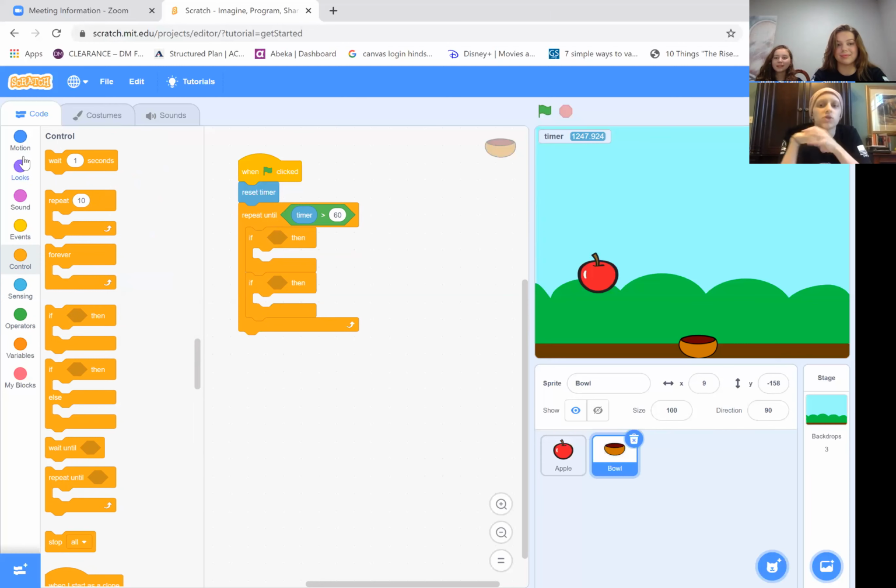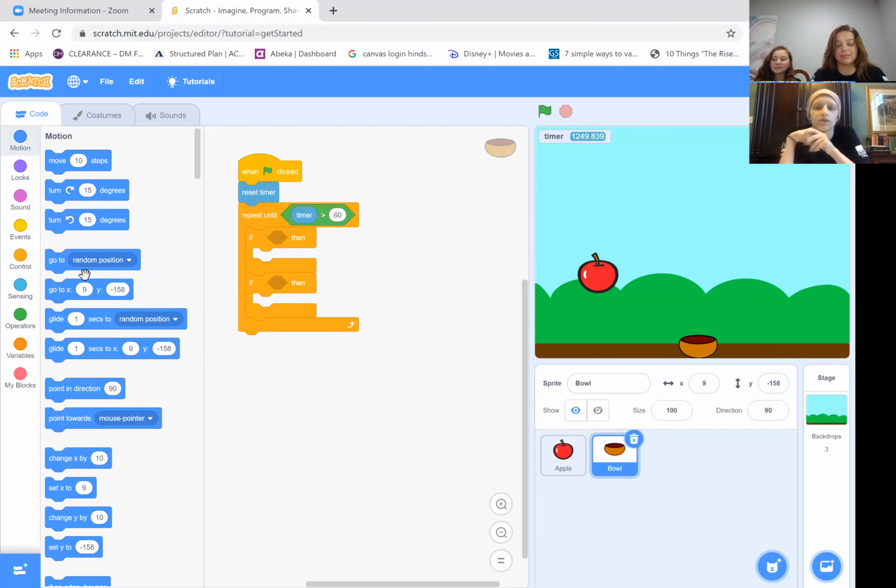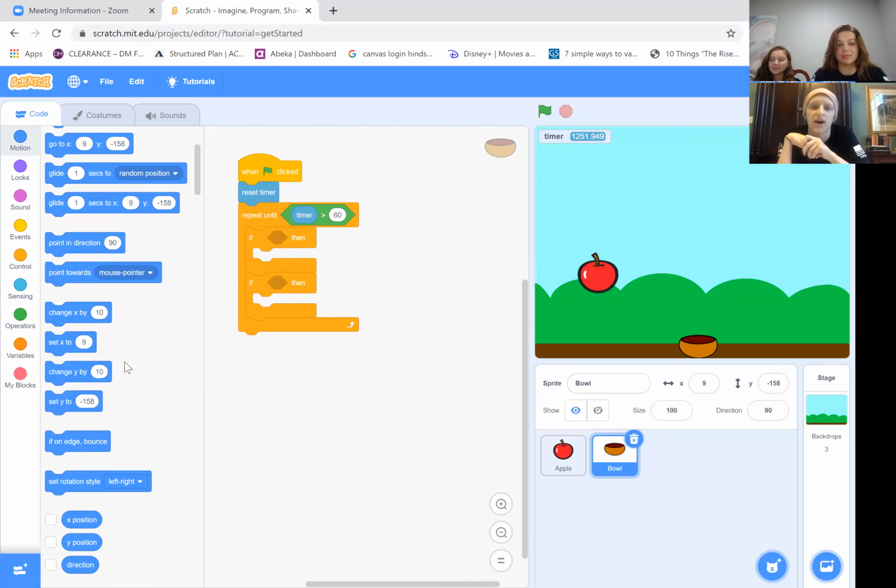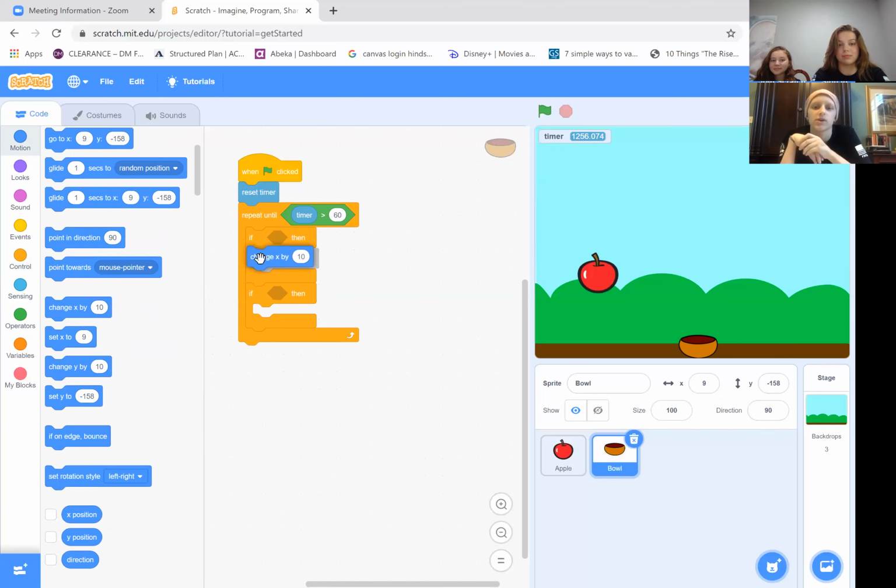Go to motion and drag a change x by block into each if-then loop. Change the bottom motion block to -10.